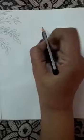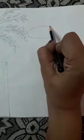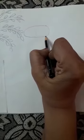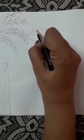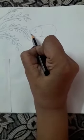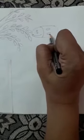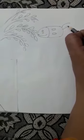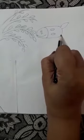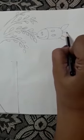Okay, first what you'll do, we will make an oval shape, okay? Okay, children? Then this, okay? Nostrils, and then, okay? Then you will make eyes. Okay, children? Ears, one ear, one ear, then this also we have to make.